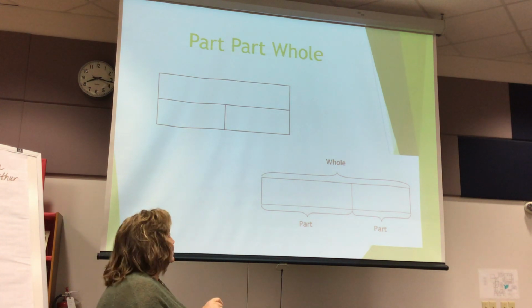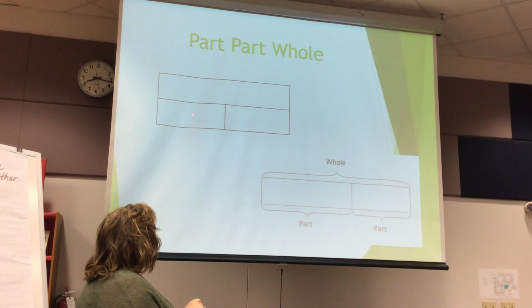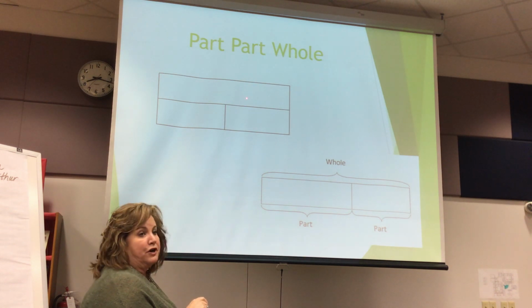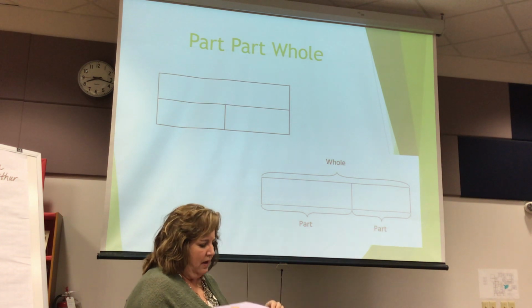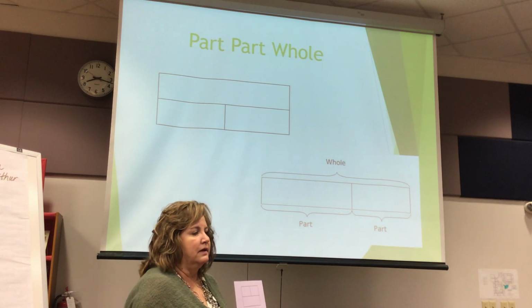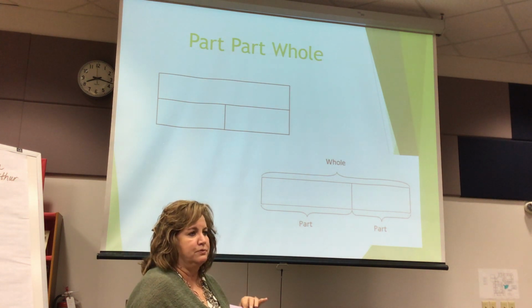So the older they get, of course, we want larger numbers. In 2nd grade, they might have, John had 23 seashells. He gave 79 to his, well, no, he had 23. He gave 79 to his friend. How many did he start with? You see how it gets a little more complicated? So these part wholes are easy to draw, but I wanted to give you a sample. You want to encourage that type of thinking, especially when they're deciding when to add and when to subtract. If you don't know your total, you're going to have to combine or add. If you do know your total, you're probably going to have to subtract.